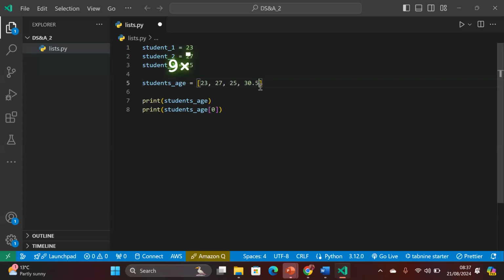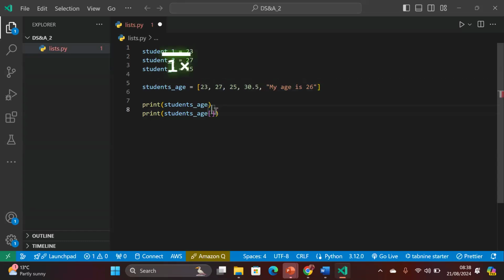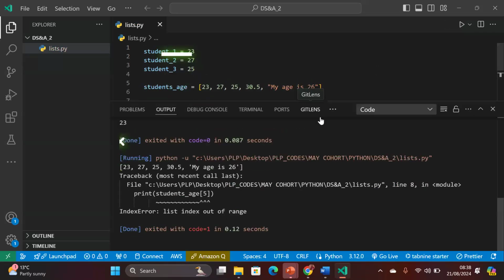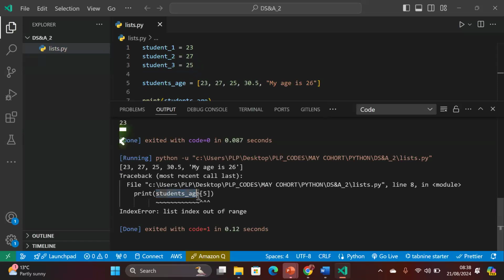We can also alter this and type a string. We just separate with a comma. Then here we can say my age is 26, like that. And this is accepted. Once we print the output, that means we can access this. For example, we can try to print out this data type and see if actually it works. So index 1, 2, 3, 4, 5. So this one is index 5, like that. Save. Then we run our code.